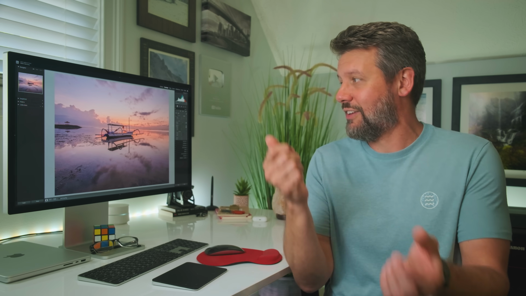And I did this technique for years, especially when I would get a very explosive and vibrant sunrise or sunset. I always wanted to preserve all of the detail in that sky. So I often found myself really underexposing those types of photographs. So when I would go to edit those photographs, this was the type of editing recipe I'd have to go through. And I want to show you the problem with this.